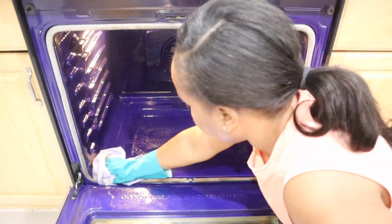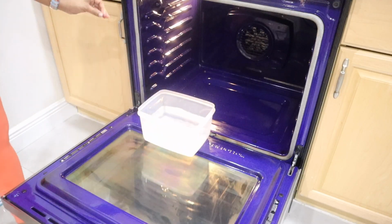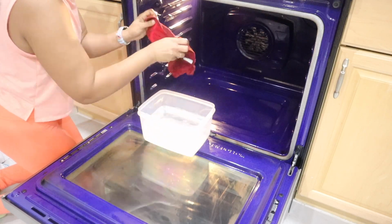So what I did to try and make sure that my oven was fine after, because like I said, I was very afraid of ruining the oven because the instructions just insist over and over again not to use any oven cleaners. So what I did was I took a wet rag with water, and I brought a bucket of water with me, and I just tried to wipe everything out.